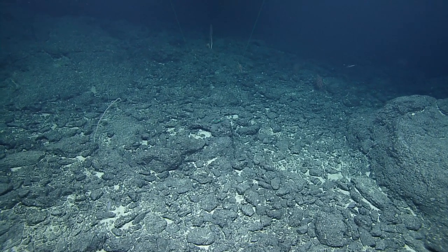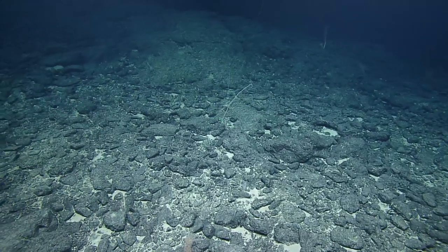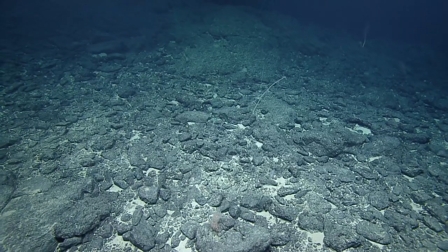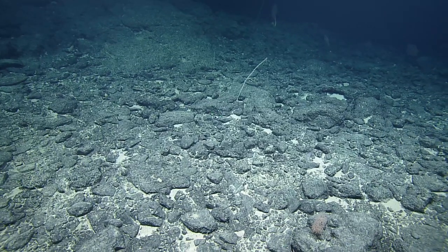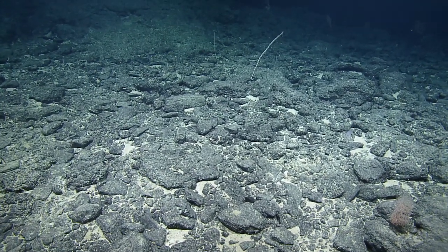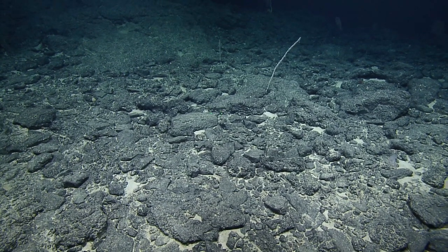Which ones look appetizing? Can we look over there, actually? Look at that use of the draw. That's great. Nice arrow. Okay, I'm looking at this one, or looking at this pile right here. Get a sense of scale with the lasers, about maybe 15, 20 centimeters. The one to the right that looks a little bit like home base looks promising, too. Can you zoom in on it, please?